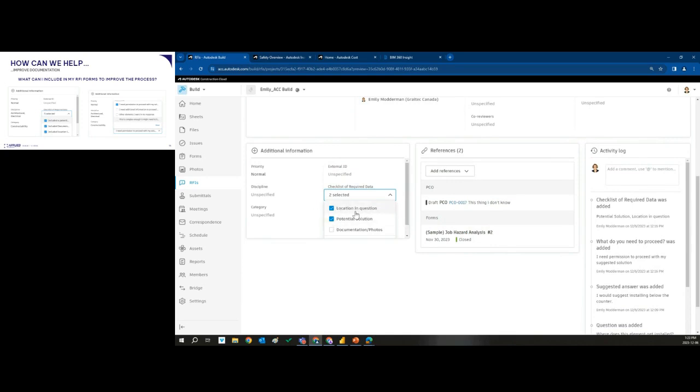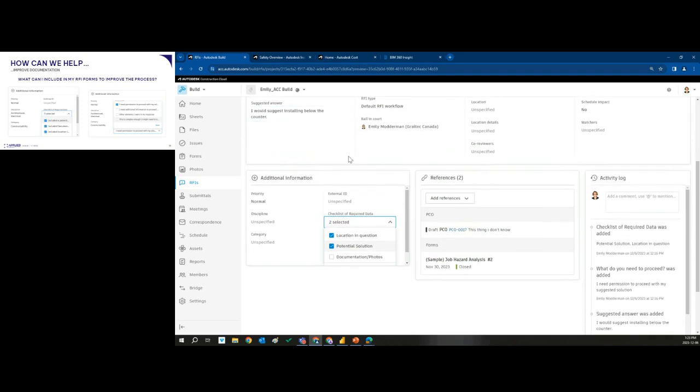So, did they provide the location in the question? So I at least get the context on the documentation, right? This is in the main office. Okay, great. Did they supply a potential solution? Maybe they didn't, but maybe they did, and I'm just going to check this off. So this is something that they would look through and say, okay, yes, I have a location. Oh, no, I didn't. Let me go add it. Do I need or have documentation or photos that would go along with this? They're not all relevant all the time, but it's like a checklist to jog their memories.